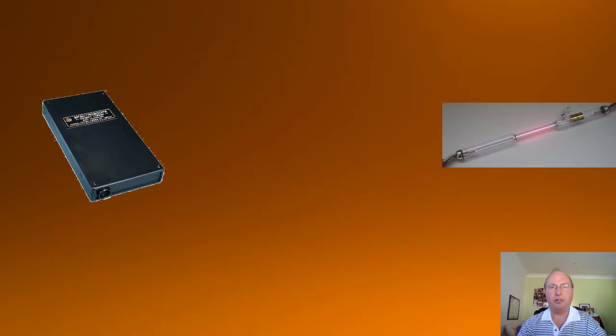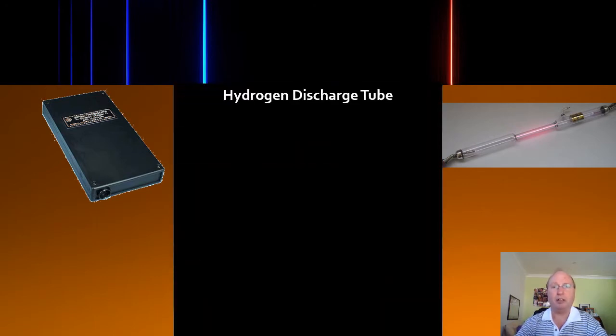Now, you've probably used this in the school science lab, where we've got a spectroscope made with plastic and has a scale on the inside and an eyepiece to look through and a diffraction grating. And on the right-hand side, this would be set up as a demonstration. That discharge tube is filled with hydrogen, and high voltage is put through the hydrogen to make it glow. And when you look through the spectroscope, you will see visible lines for the emission spectrum. And this is the hydrogen discharge tube.